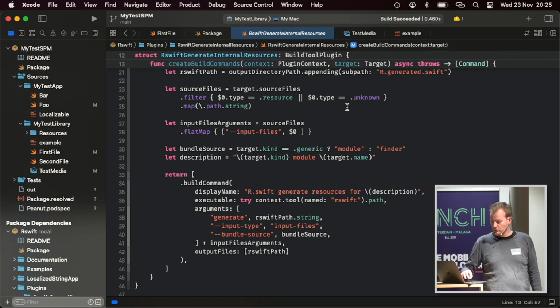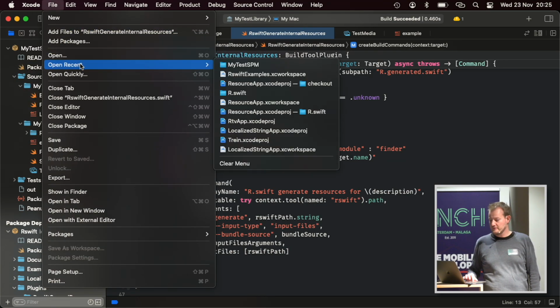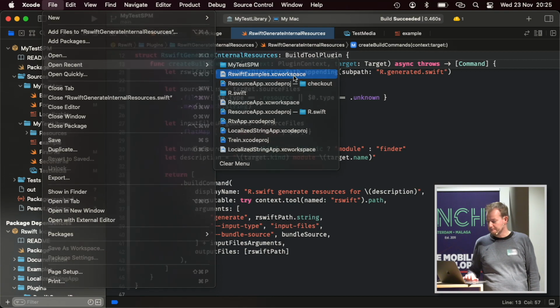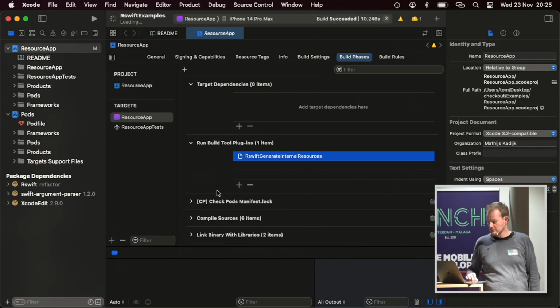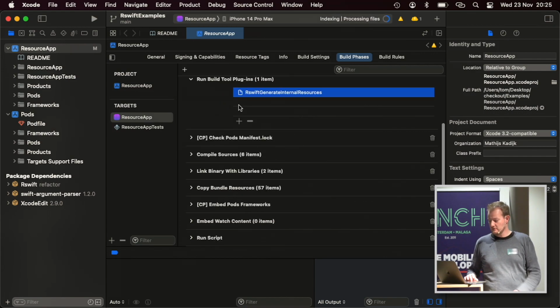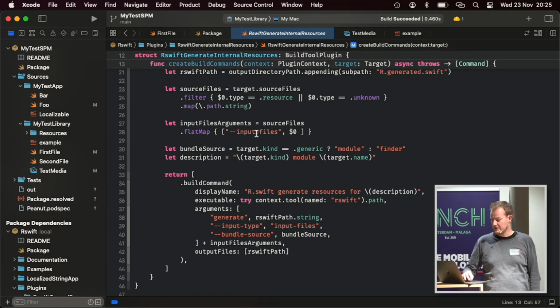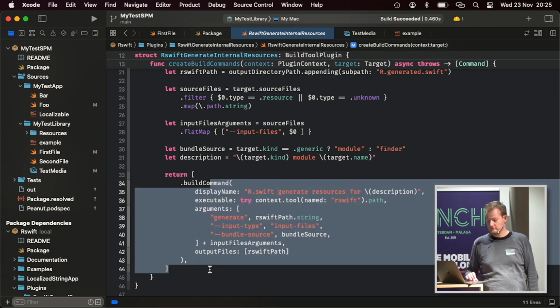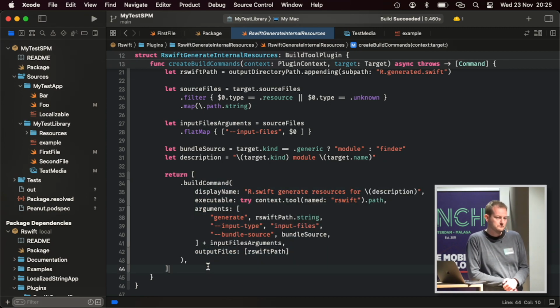So you don't have to run the command from a shell script anymore. Yes, so the previous version, the way it worked, you would manually create a run script and then write out all the same stuff that is now done here. Okay, thanks. It's clear, because it was also unclear to me. You said you still have to run the script, it's like, oh, but what's the difference then? So now it's different. Yeah.